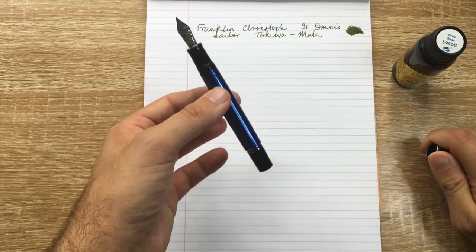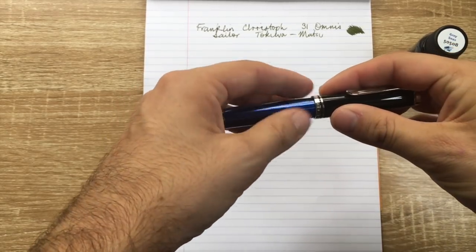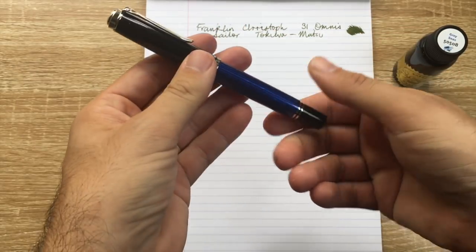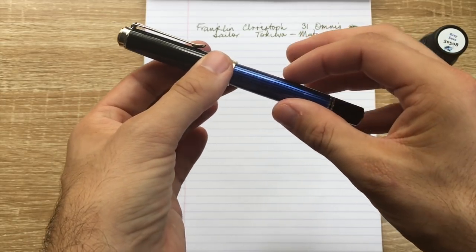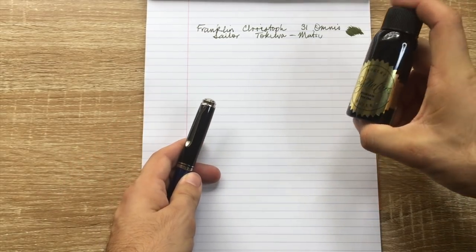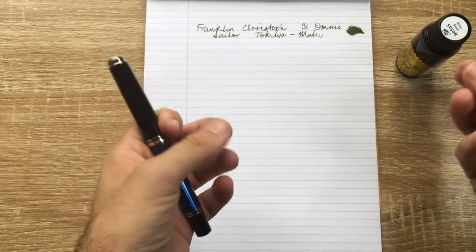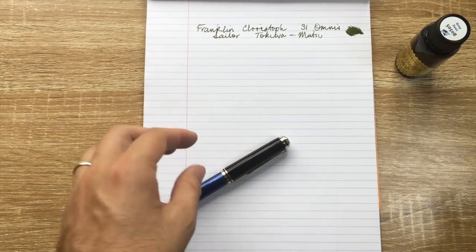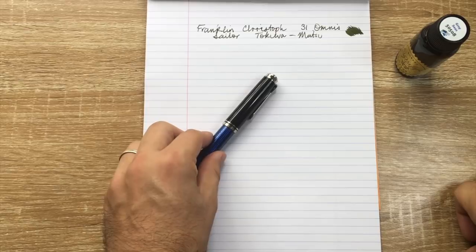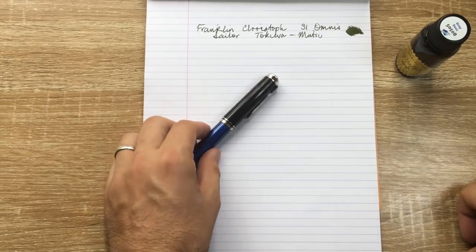The Pelikan M800 is what I consider the perfect size pen — fits the hand absolutely perfectly and is a joy to hold. It's got an excellent smooth nib with fabulous line width; not flexible at all, but the natural line in that broad-medium is really lovely. Most importantly, the build quality is astounding — those threads are glorious, it feels sturdy, the clip is great, and the piston threads run so smooth it's like you're not even operating it.